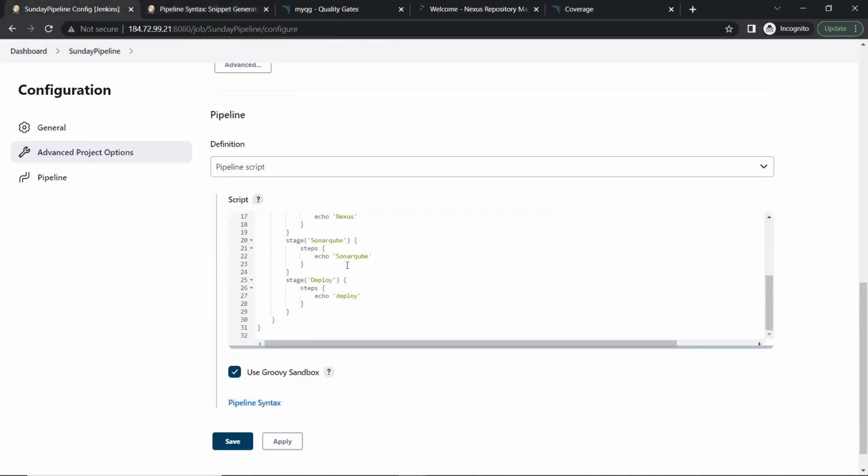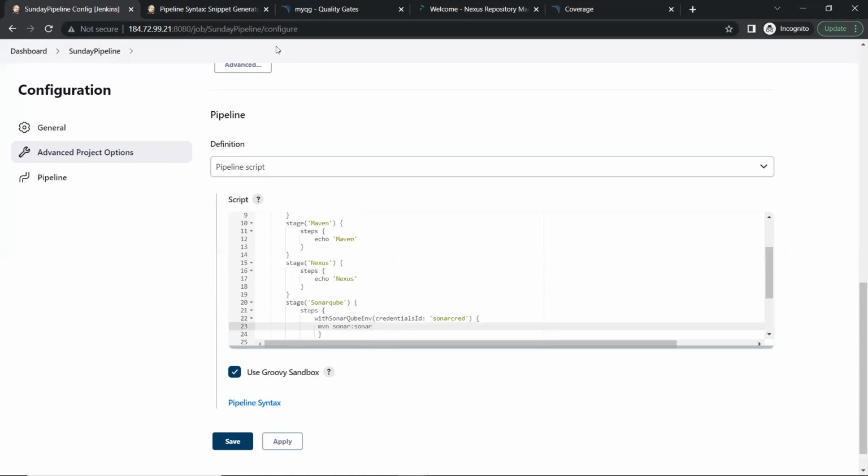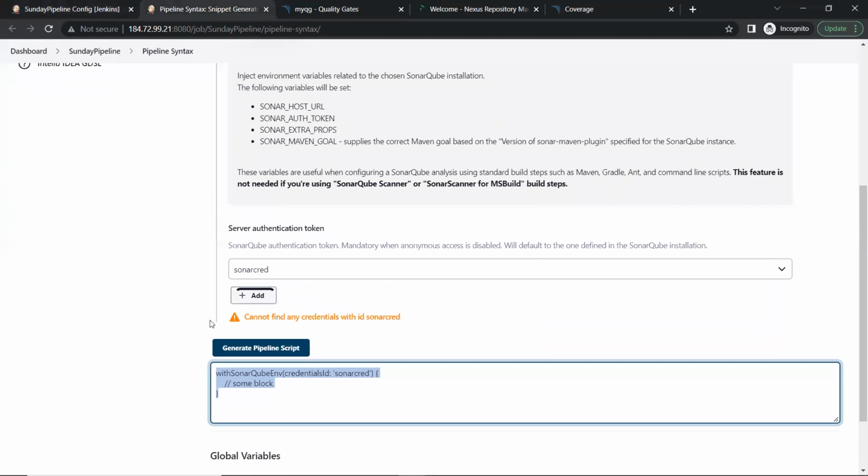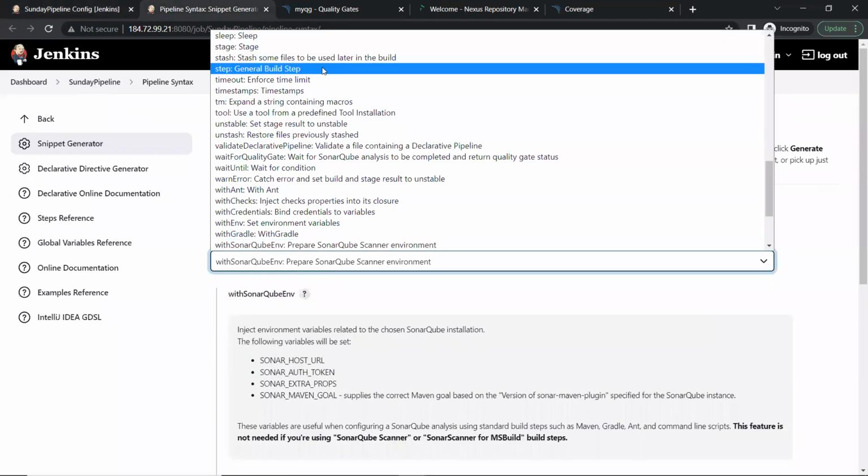Where in the SonarQube step? Instead of this, I can write this. That's it. And I can run whatever I want, like yesterday, the code which I was running. It was mvn sonar, whatever it was. So you can write it and SonarQube will be executed. Clear? Similarly for Nexus, if I want to write, where was Nexus we saw, right?